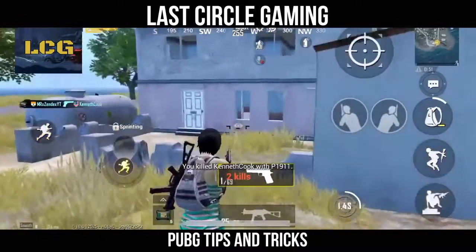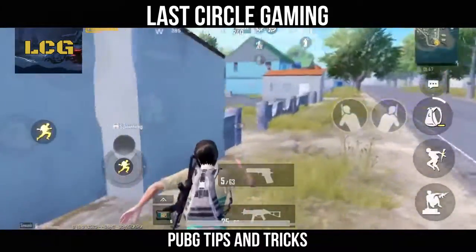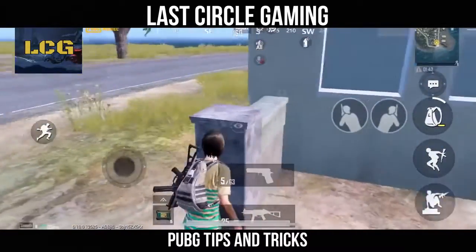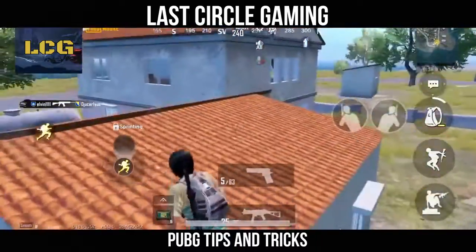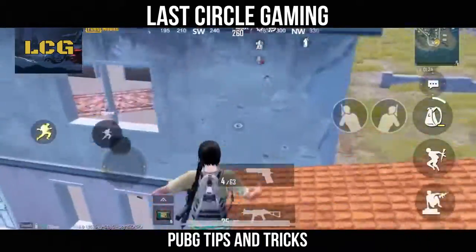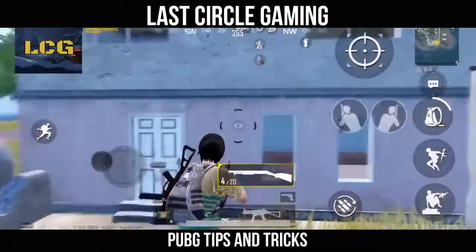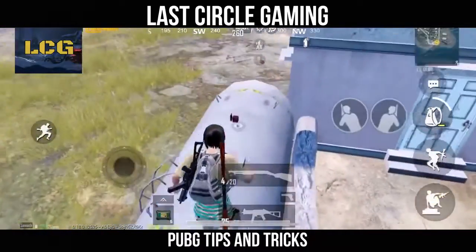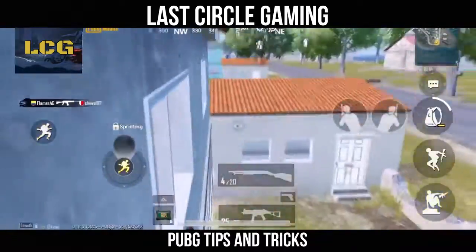If your enemy is camping on this house, you can use the previous trick and reach. From here you can jump on these two windows and surprise attack them. But there is another way. Jump on this cylinder. And from here jump on this window and surprise attack.